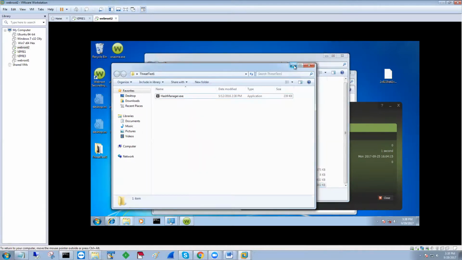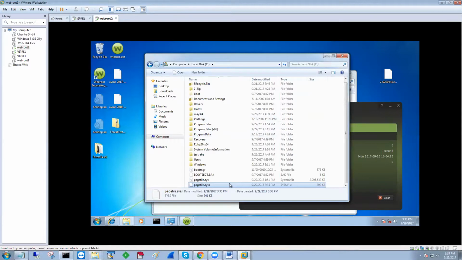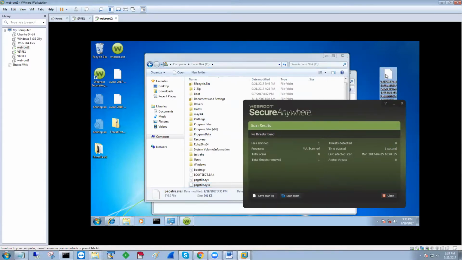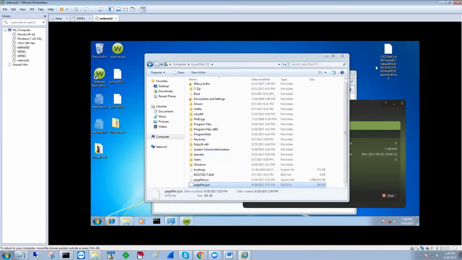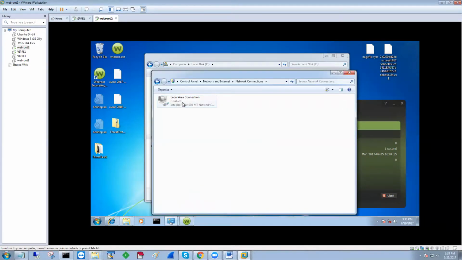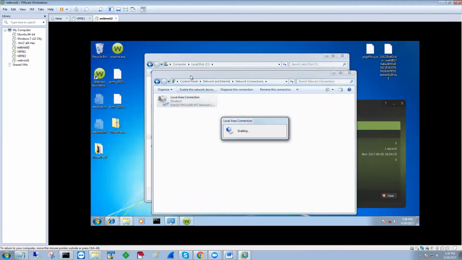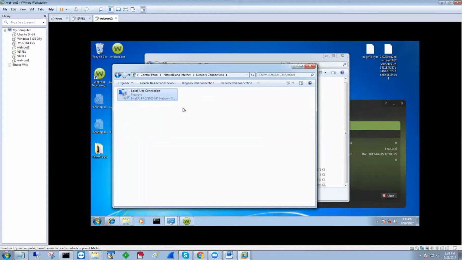So just to verify, you see the file here that I changed, and the file's here as a different name. Let's make a copy of this right next to it. Let's turn the internet back on. Okay, the internet's on now.